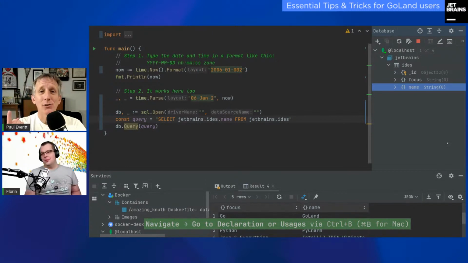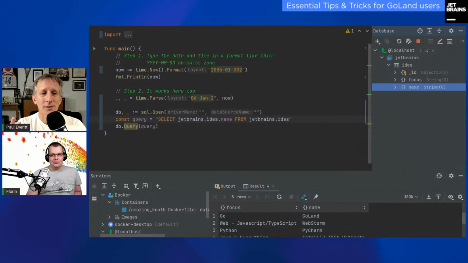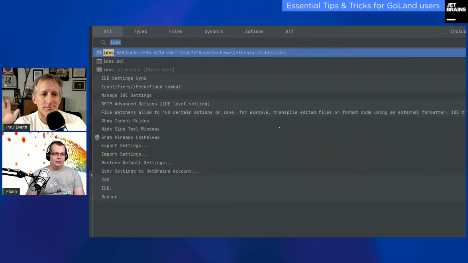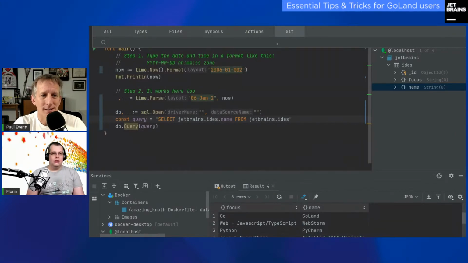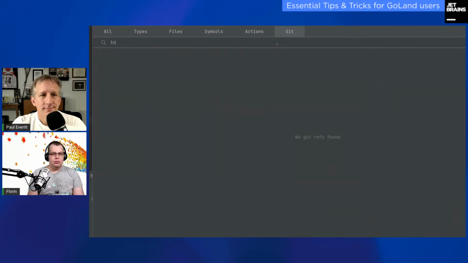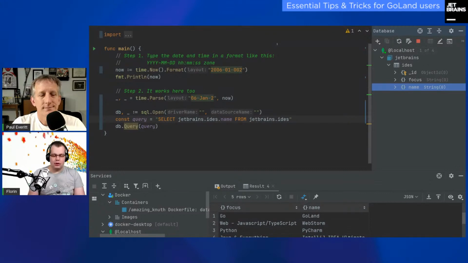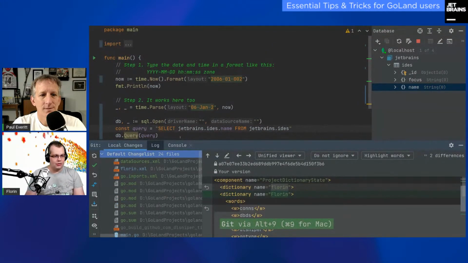So at the very beginning, you talked about Shift, Search Everywhere as the master entry point into the universe. And you mentioned that we added support for searching Git commits, but that's also true for SQL stuff, right? Search Everywhere gets you into your configured database. Exactly. So if you configure your IDE with a database, then you can do that. I don't have anything under Git right now that is probably worth searching for.